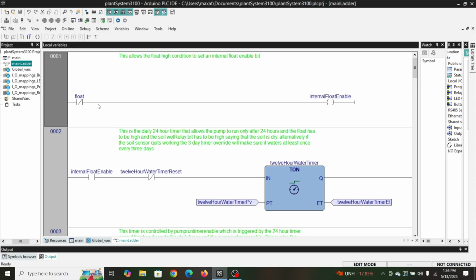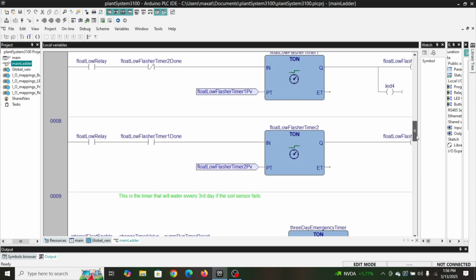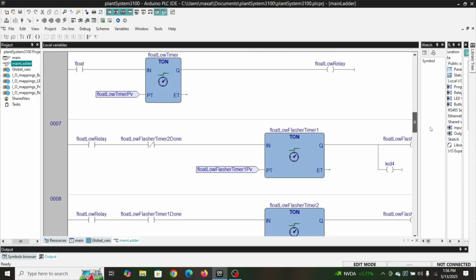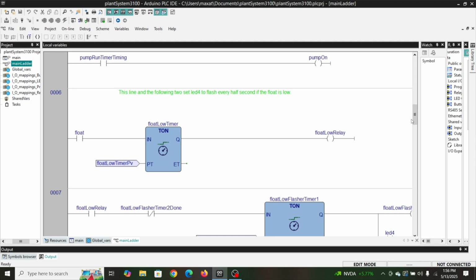So you can see through some of the code here. If the tank is full, then it's going to enable this float enable. We use that in a couple places, here on line 2, and again on line 9. Basically, this is going to make it to where the pump's not going to run unless the float is where it's supposed to be. Here's a float low timer.